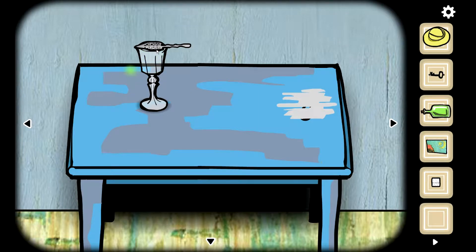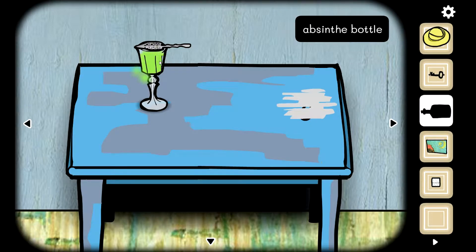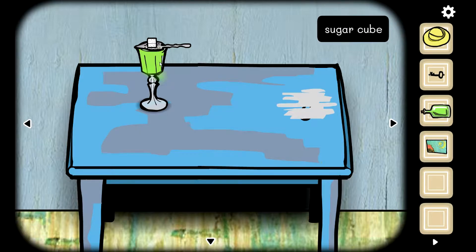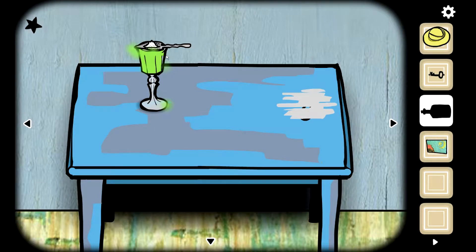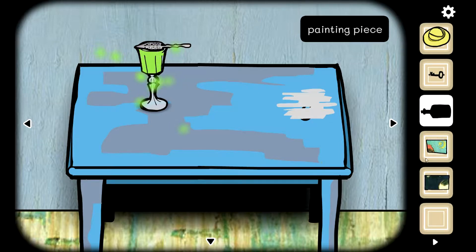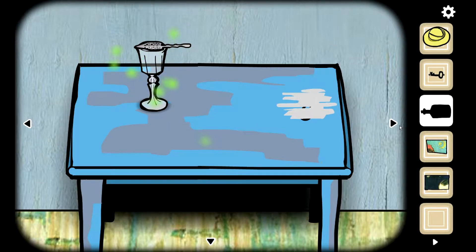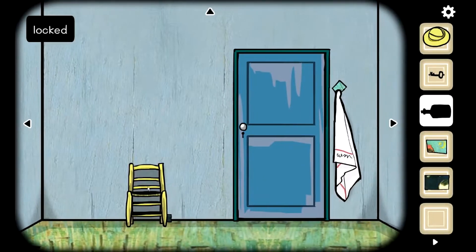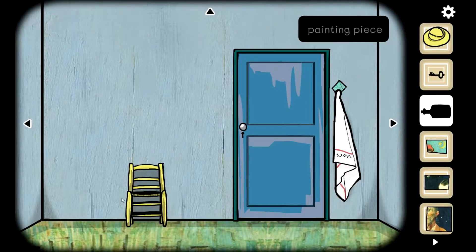What did I just do? I have no idea. Sugar cube — what if I need to pour this over it? I got an achievement — 'My Favorite Drink'! I must be high out of my mind right now, good lord. I see a piece of puzzle or something — painting — and there's another letter.